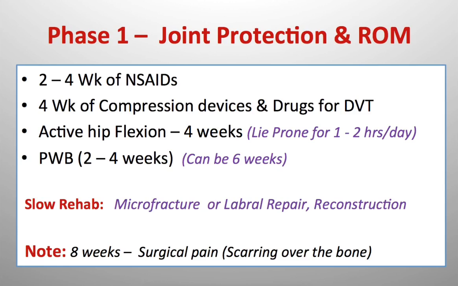It's very rare for hip patients following scope to have total non-weight bearing. Normally it's between 2 to 4 weeks of partial weight bearing. It can be increased in patients, especially if they had labral repair. So conditions like microfractures or labral repair or reconstruction can be a bit slower.